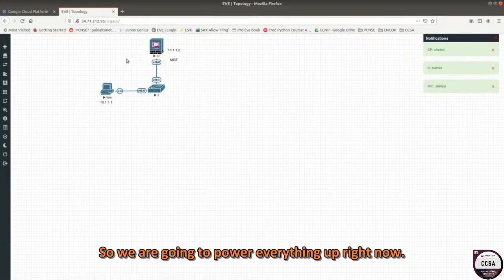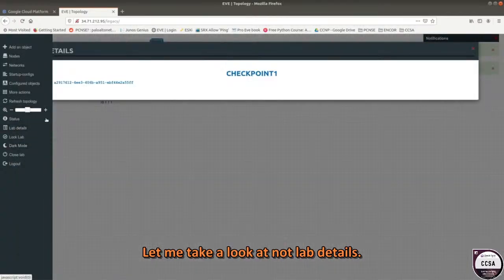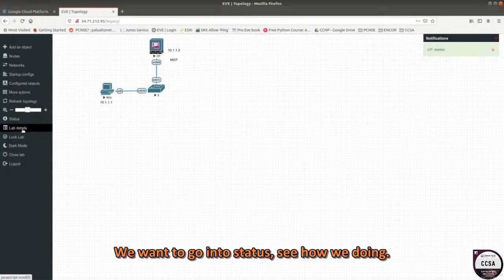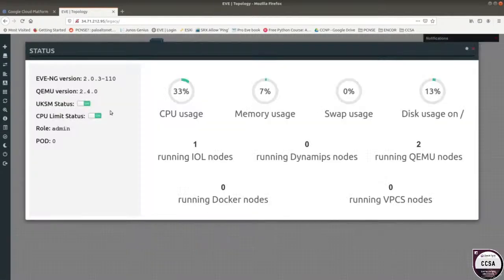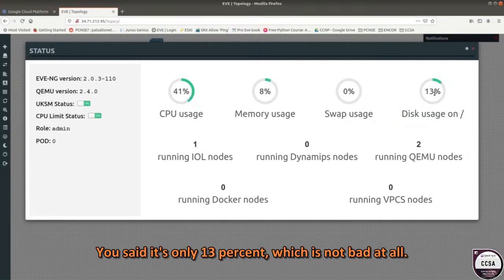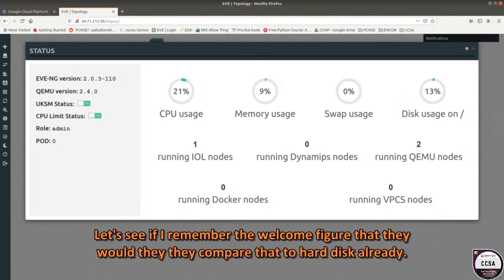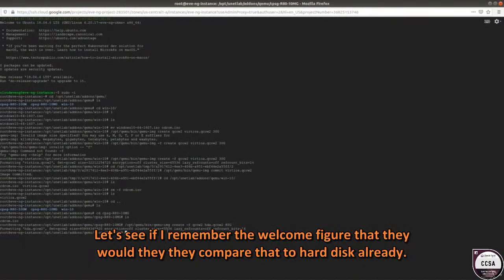So we are going to power everything up right now. Let me take a look at the lab details. We want to go into status and see how we're doing with CPU usage. It is at 33. Disk usage is only 13%, which is not bad at all. Let's see if I remember, did we configure that?